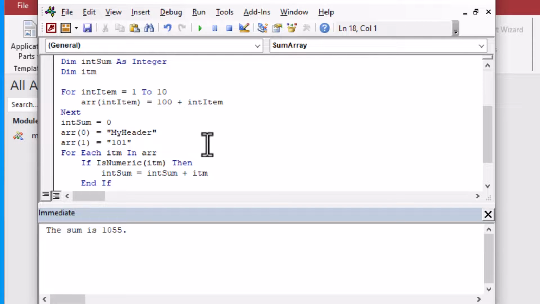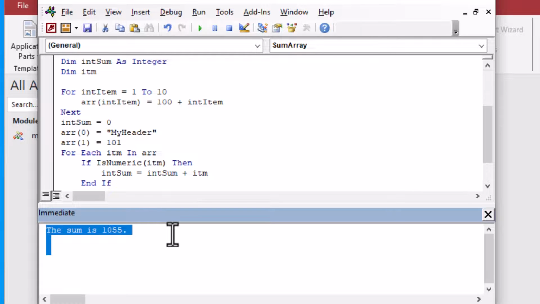And that is going to be something that we can test out and we can see what happens there. So there we go. We can hit play on our toolbar there, and it does evaluate 101 to 101 and adds it as part of the sequence. And that's kind of what we expected to see there, because it would evaluate to a number, because when you use isNumeric, it tests if it's a string that's a number or something like that. And so that's very, very handy.